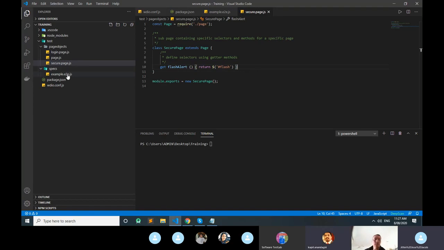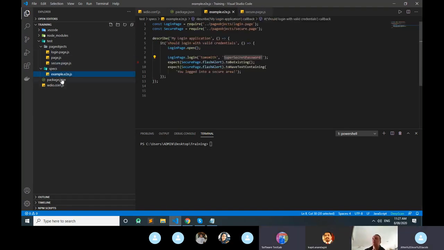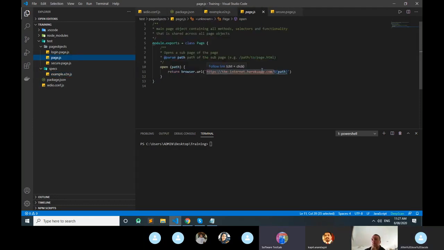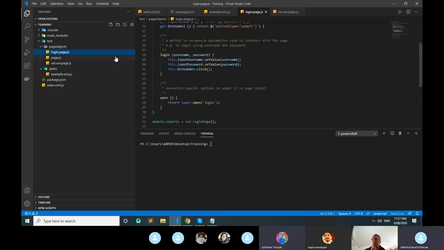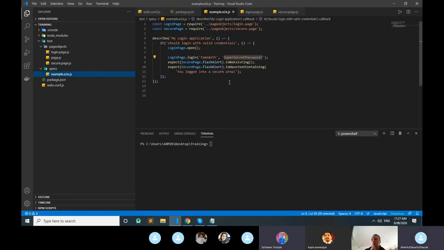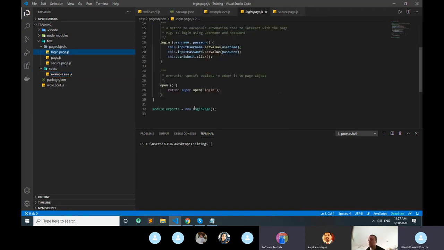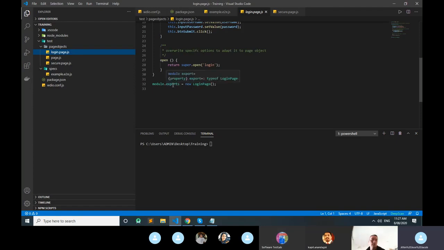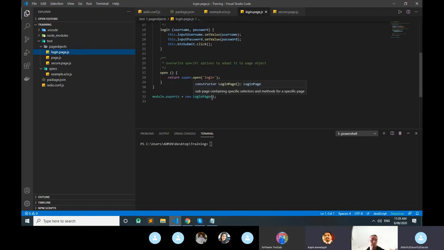So then we will start running the test. One thing, once those objects are declared in login.page.js, we are returning them. So how are you calling them in the example? Once I created the page objects, I just need to import them in here actually. So I put a line down here like module.exports is equal to new LoginPage.